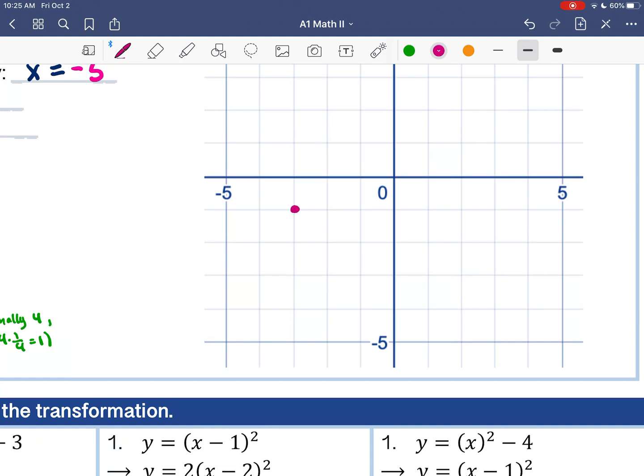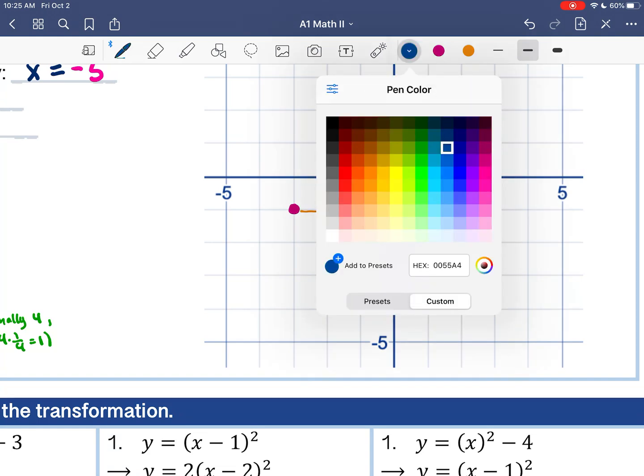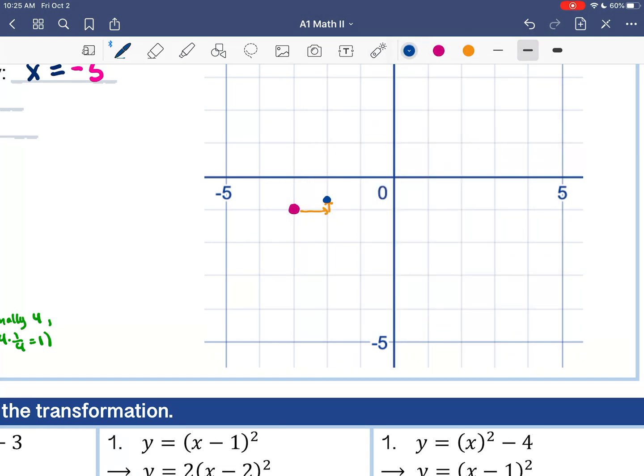So we're going to start with (-3, -1). That's where our vertex is. And then from that point, I'm going to go over 1, up 1/4, which honestly is not super easy to tell where that is on our graph, and that's fine. It doesn't need to be perfect. Same thing on the other side. We just copy it on the other side of the function.